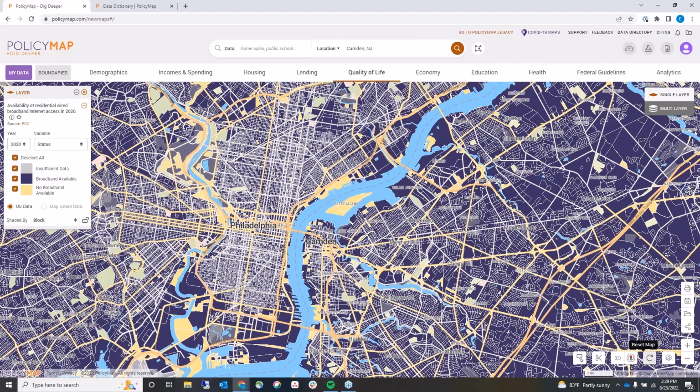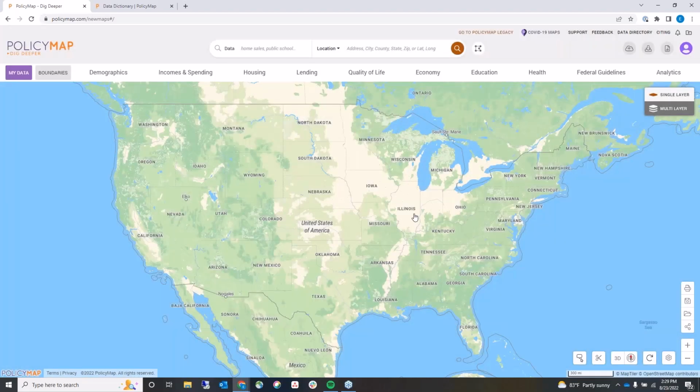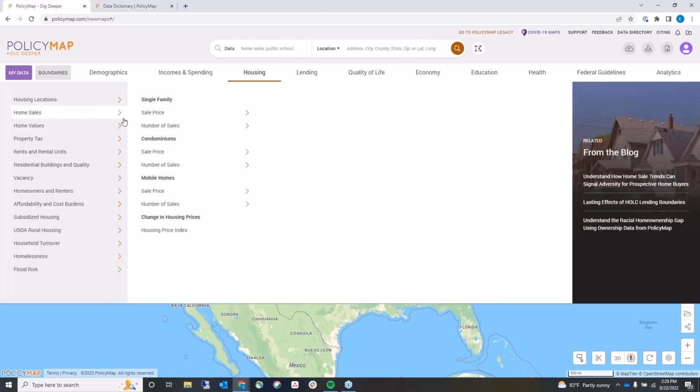So we'll then move on to our new home sale data. This year we transitioned over to licensing proprietary home sale data from Black Knight. They are one of the gold standard data providers. They update the data quite regularly, and they provide it to us at the zip code level, which is more granular than we've been able to get in the past. So we can load on that data to show you, and I'll show you the quarterly.